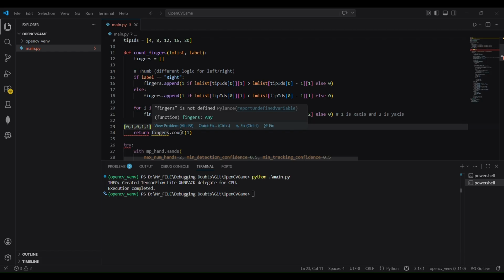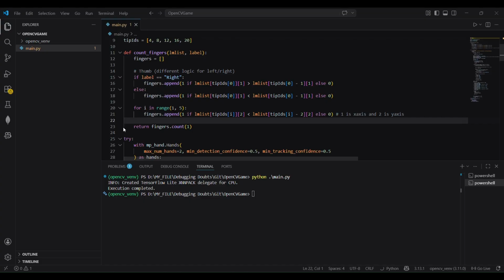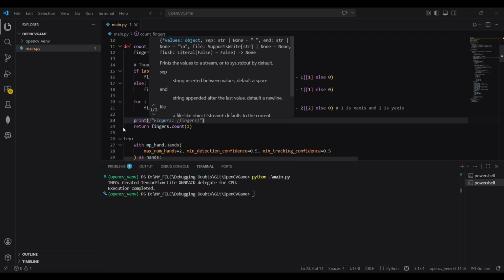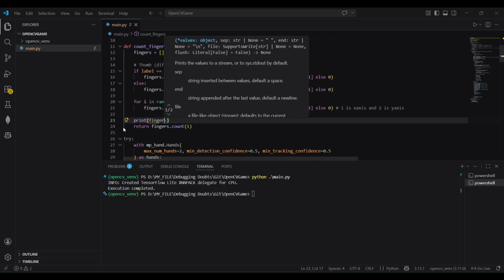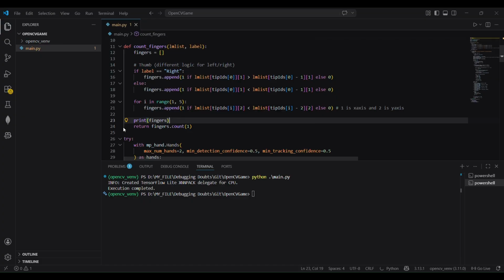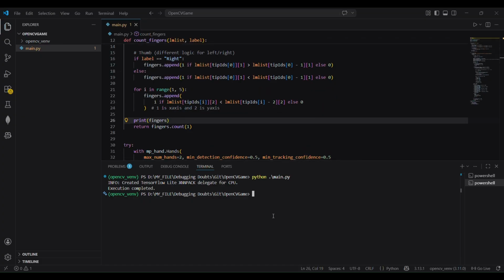So fingers dot count will count only 1, 1 and 1, so that is 3, and it will return 3. That's how it will return the finger count. To show that, I will just write print fingers list. Okay, fingers list.